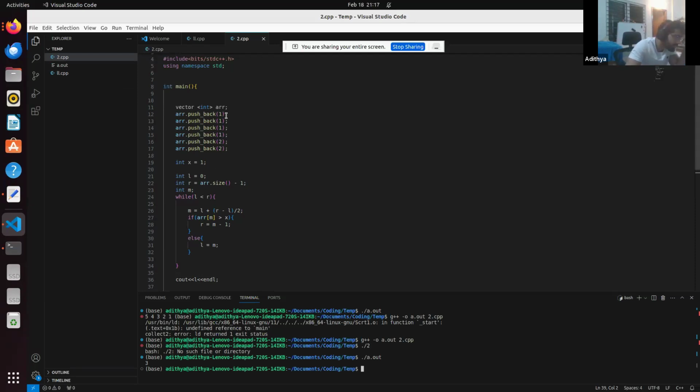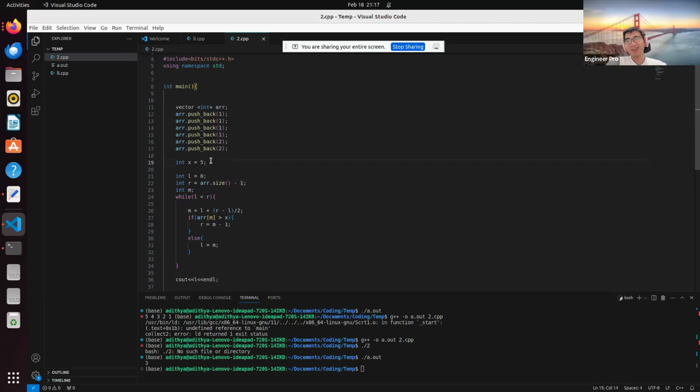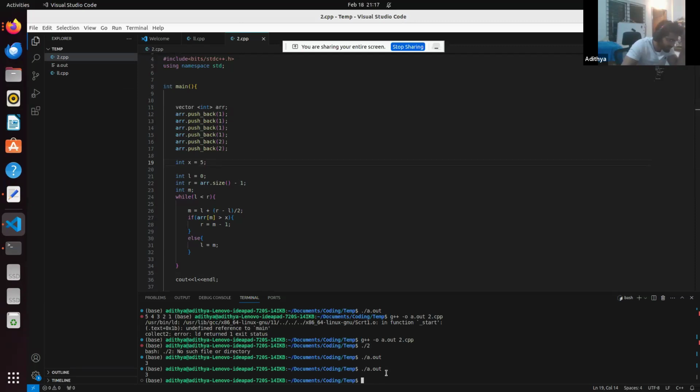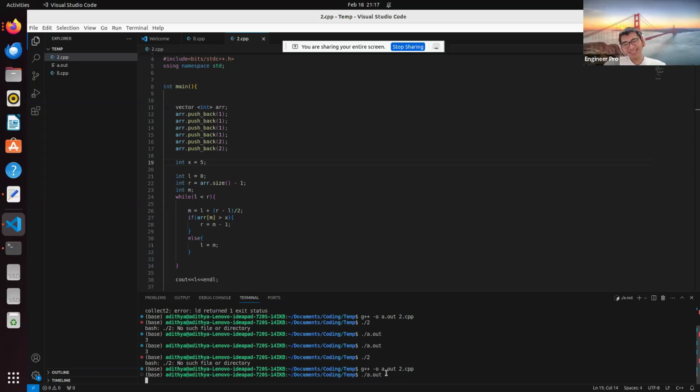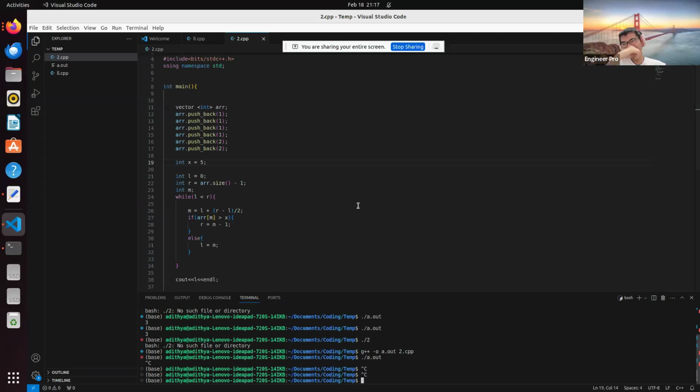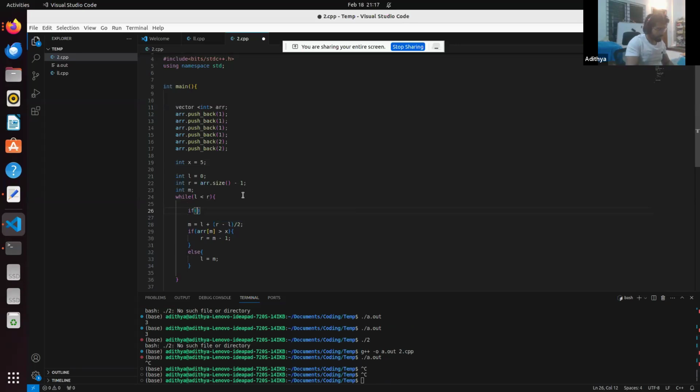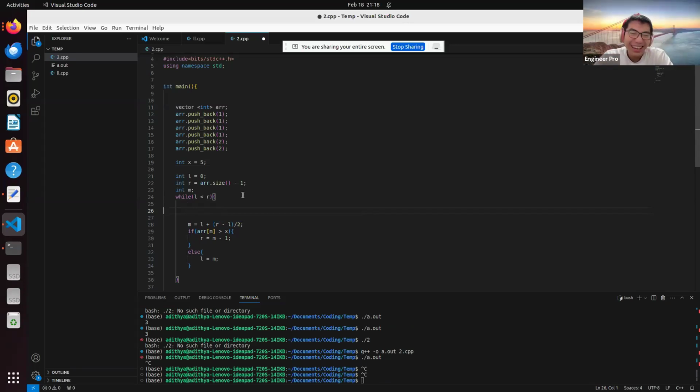Okay, so in this case, we got the right answer, which is three. Let me just try this like this. I mean, your code is correct. Just only one check and then we can finish. If L equals 0, no, not at that line. Your algorithm is cooking, yeah, but you need only one check.